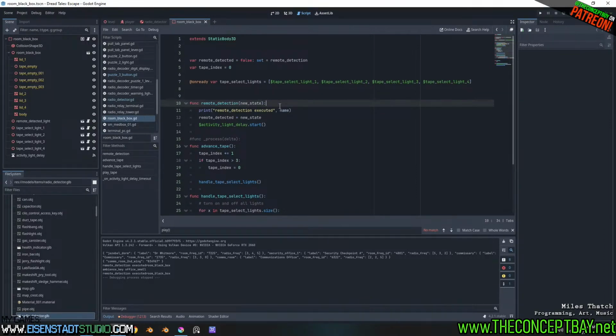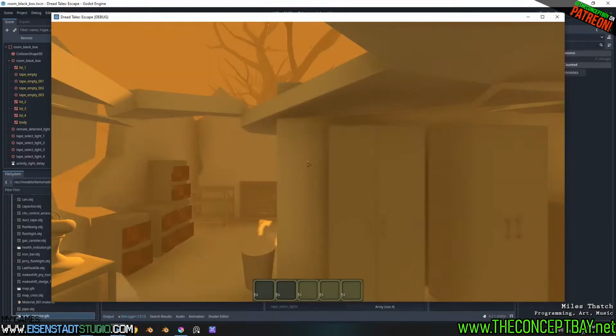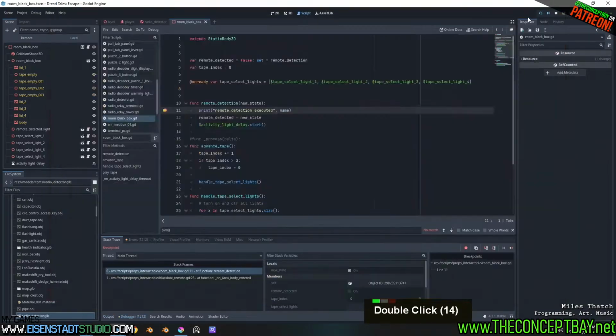Okay. So, you see, this is the problem. Wait, hold on. Maybe something is toggling it. I'm going to put a breakpoint here. And we're going to see if the stack trace tells us what causes it to toggle. I think I know what causes it to toggle. There's literally a black box remote sitting right next to the black box in one of the earlier bunker rooms. Okay, minimize, come on. There we go.